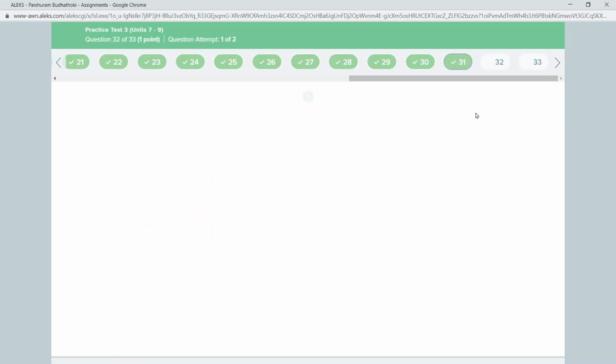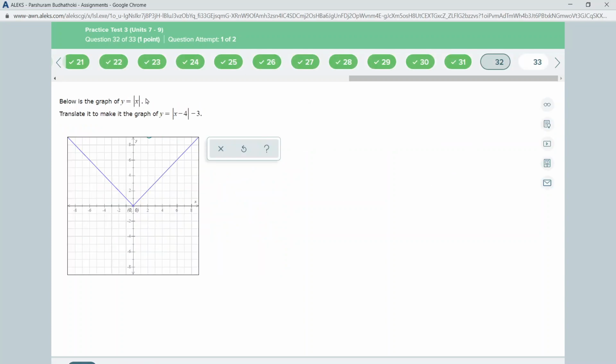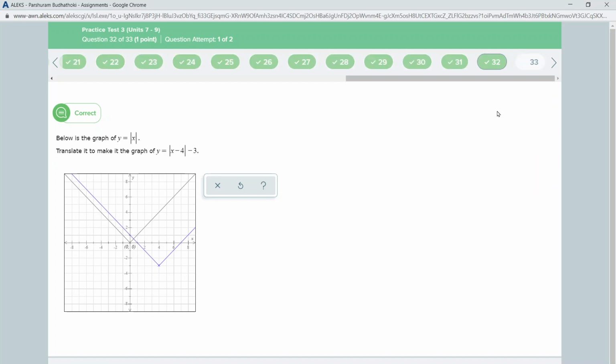That's right. Let's go to problem 32. You have the graph of, again, this is more practice for you guys. I already did this thing. Absolute value of x. You are shifting the graph to the right because there is a subtraction, and down 3 units. To the right 4 units, and down 3 units. 1, 2, 3 units. So this goes here. Yes, to the right 4 units because there is a minus 4, and minus 3, so down 3 units. Check it. Great.